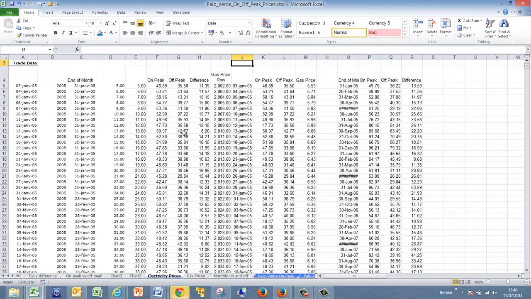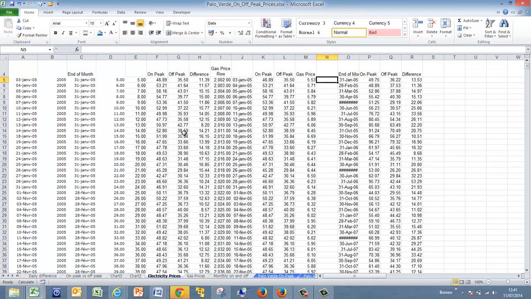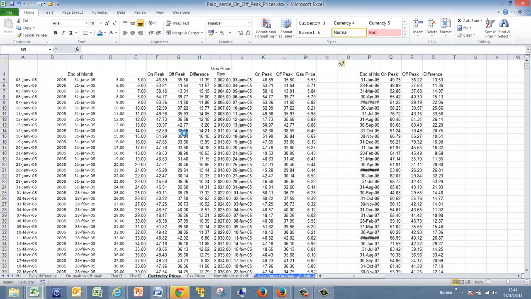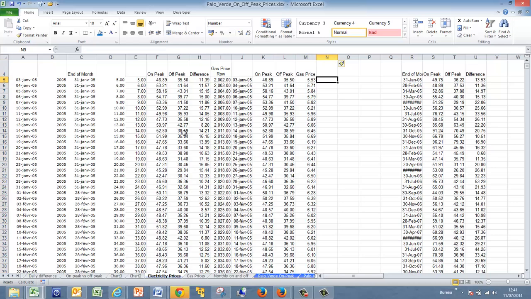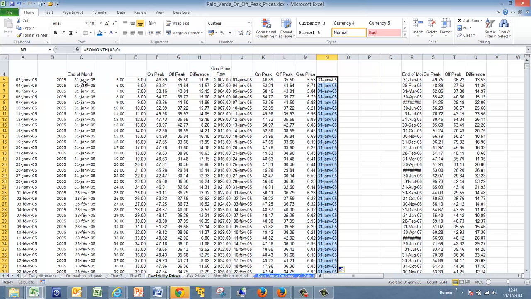So to do that, this is what we graphed. Why don't we? It's as simple as the following. I've already done it here, but I'm going to do it again to show you. The key to summarizing it by month is to use the EOMONTH and just take the date and put the end of the month on each, for each date. Okay, so we first, and I think I already did that here, but I'll show it again.